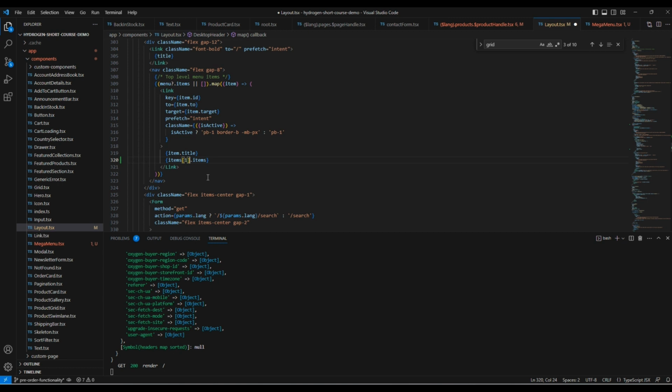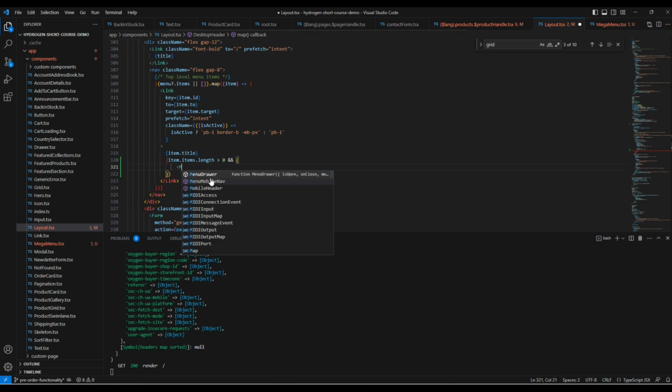Like say, if item from this menu, then this is the item, this is the parent. So we're gonna do that item. Then if this is the length, if length is greater than 0, then, because we only need a true statement, I'm going to display the component for Mega Menu. Let's try if this is working.